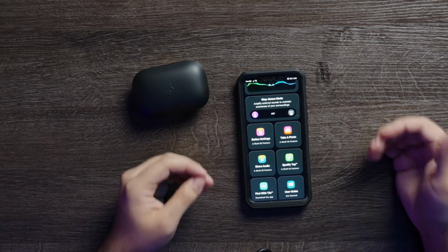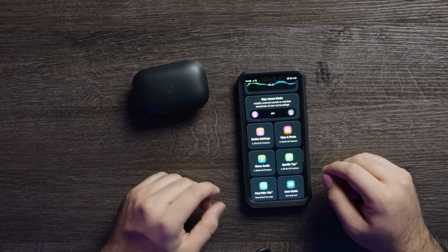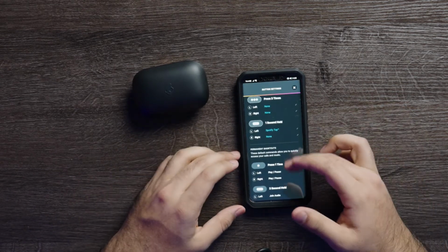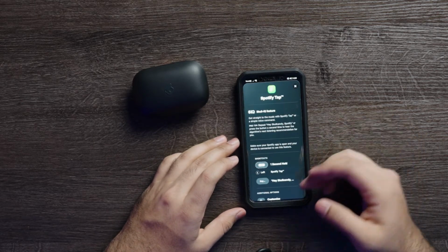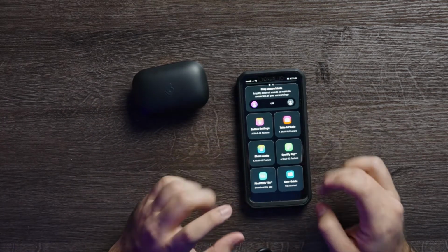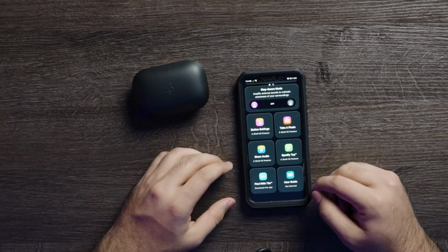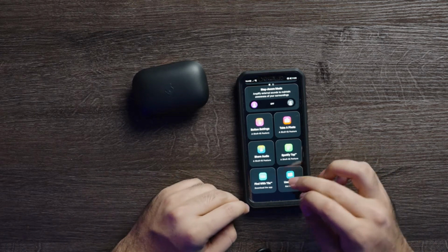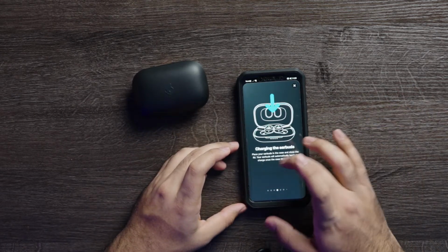You have a stay aware mode, which is essentially just going to amplify surrounding sound so you can see what's going on. You have your button settings where you can choose what your buttons do. You can customize them, and that's pretty good actually. A pretty good way to do it. You have Spotify One Tap, which again doesn't seem to be working for some reason. Not sure why. You can use the Tile app to find this device, but I tried pairing it, it didn't seem to work. So some of these things seem a little finicky. It could be just my phone, but just be cautious of that. You also have a user guide section. So you can power it on, it tells you exactly what you can do.